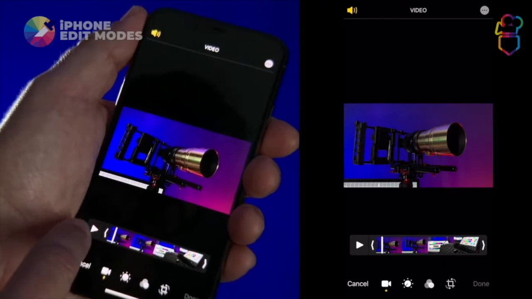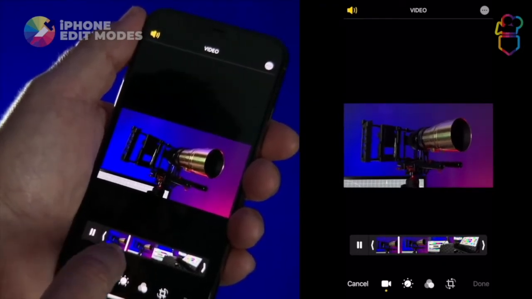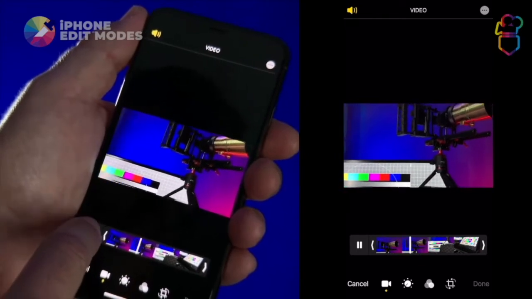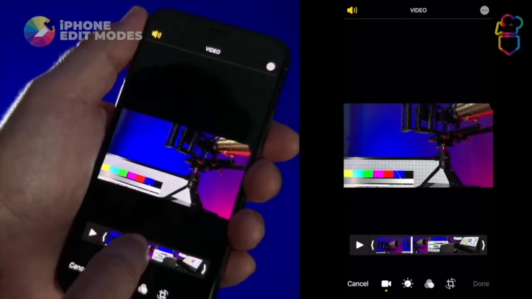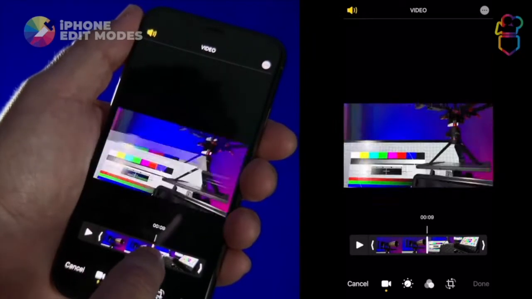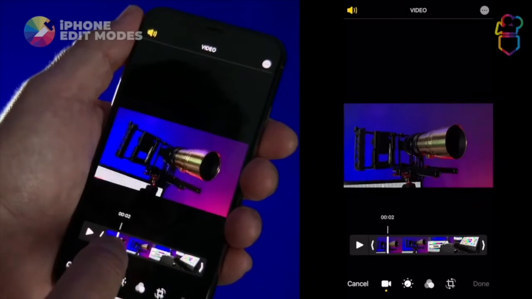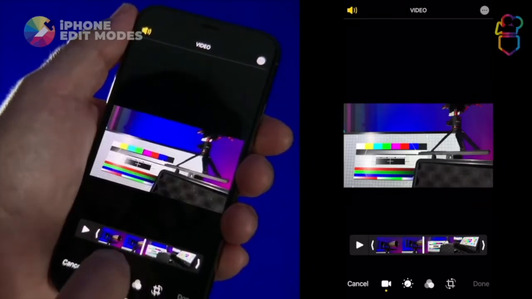And what we have there is a play button, so when you hit play it just starts playing back the file. Now notice that little white line in the middle moving? That is what we call your playback scrubber. So you can actually tap that and move that all the way along your video like so. Now what else you can do is change where the video starts and stops, which is what this is about.